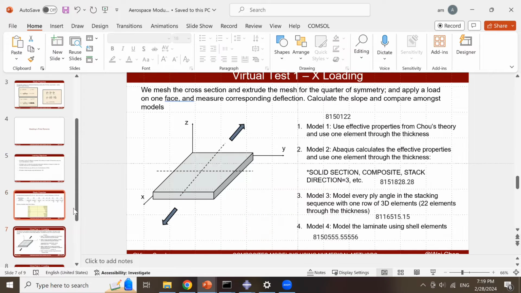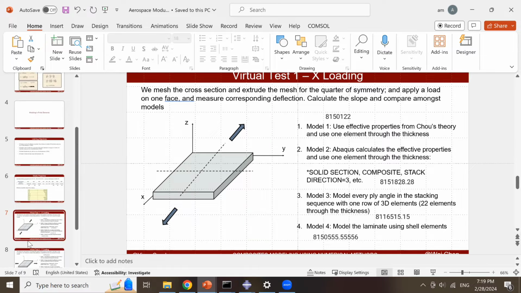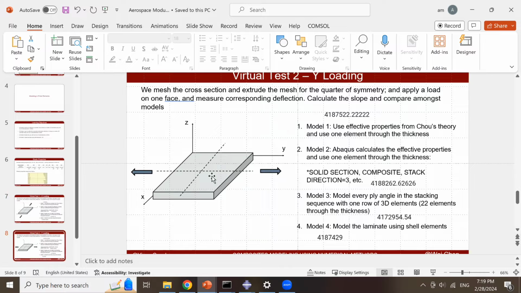And then we have 3 tests. The first one, we are going to do similar to the uniaxial tension in X direction, so we can calculate the modulus to compare the modulus in X direction. The second test is to apply the lateral loading, so we can calculate the modulus in Y direction.